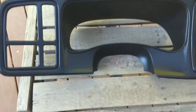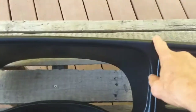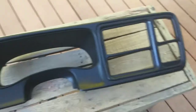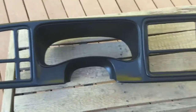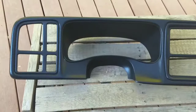I'm going to let it dry overnight before I try and pop it back on, because I'm going to have to push on it pretty hard. It's surface dry now, but I just know if I get in there and start pushing on it to pop those clips back in, I'm going to mark it up. So we'll leave it sit overnight. Maybe I'll even drive the truck to work with it off tomorrow, put it back on tomorrow. So that was the project for tonight, working on the Tahoe.